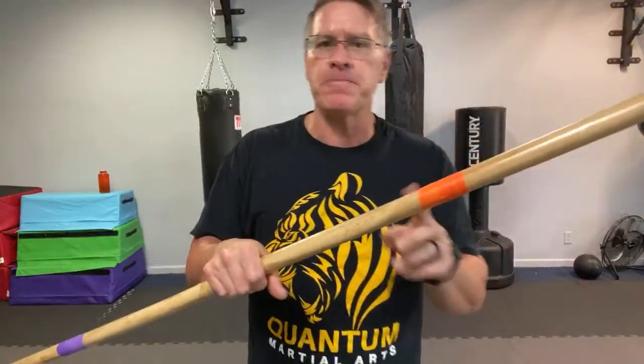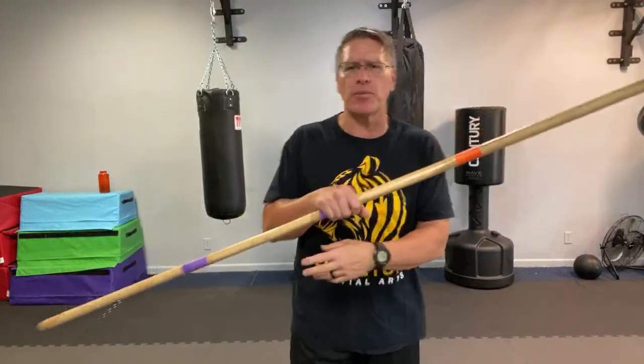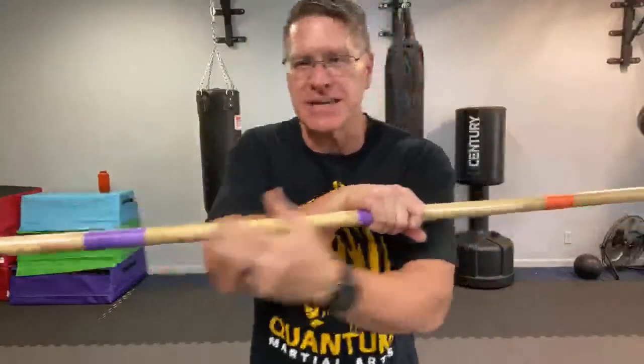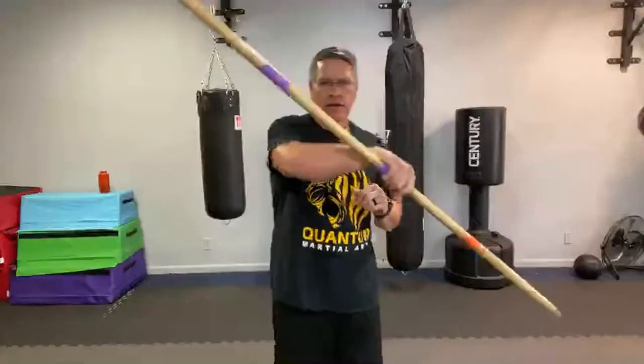You can put tape there and just think about the orange side. 2 colors. It doesn't have to be orange and purple. I just like those colors. Orange because it excites your physical energy. Purple because it's the color of brilliance. So this orange is going to come in, and I'm going to pull it back. It's also the color of royalty.